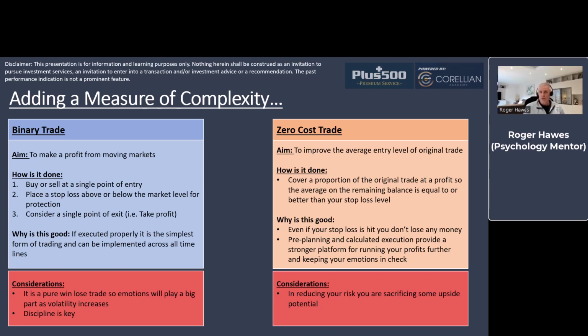What are the considerations against doing this? Well, if the market goes straight in our favor and we do sell part of that position out, and the market then continues to go in our favor, we know we are sacrificing some of that upside potential, because we're giving some away cheaply as such. Don't get hung up on this, because we have to go back to what the aim of this strategy was in the first place, and that is to get ourselves into a no-loss situation. Whenever we try and achieve something like that that makes our lives better, we know there is a compromise. In this instance, the compromise is giving away part of your risk, but that only impacts you if it only ever goes in a straight line in your favor.